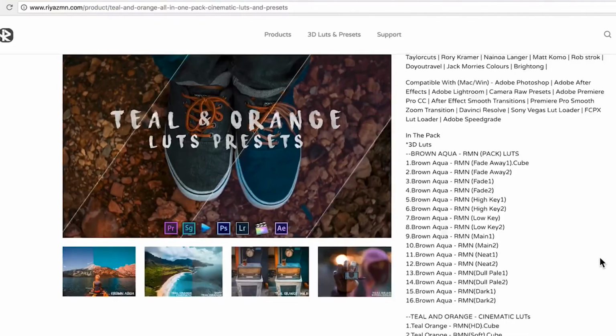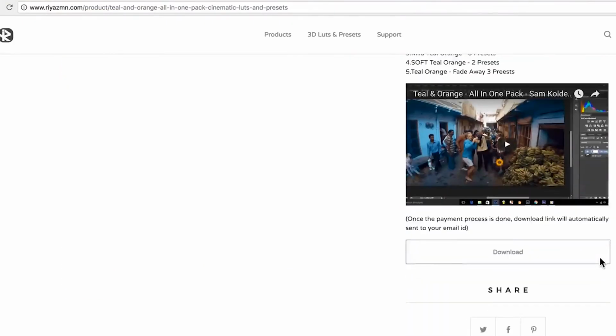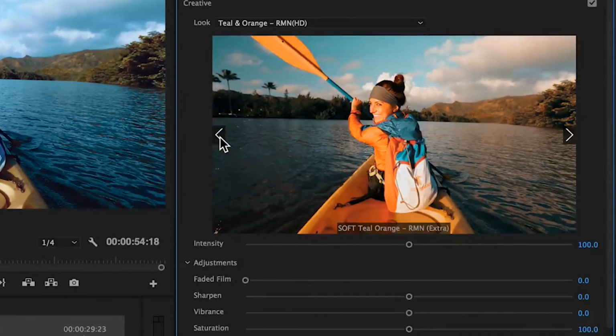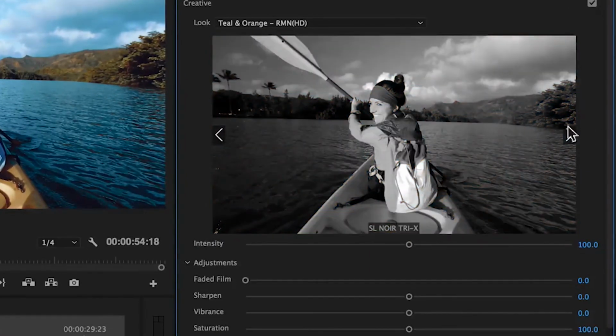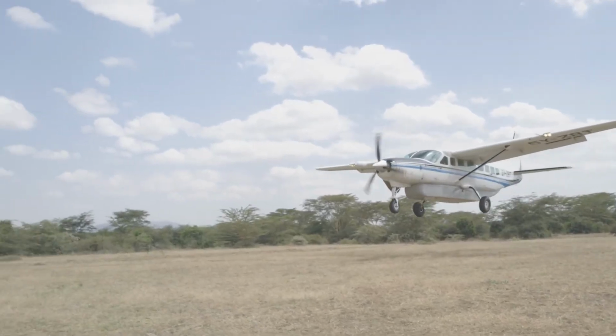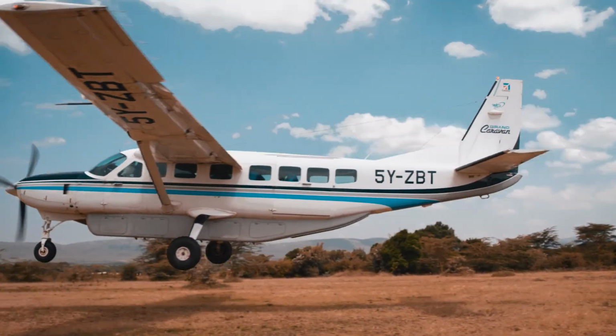There's over 30 different LUTs that come with this purchase, so play around with them and see which ones you like best. Or there are hundreds of other free and paid LUTs out there that can give you hundreds of different variations of this look and other looks. It just comes down to deciding which looks and LUTs you think work best for the story you're trying to tell.